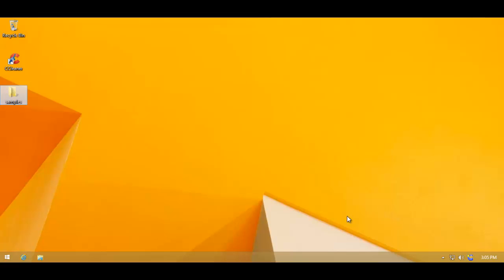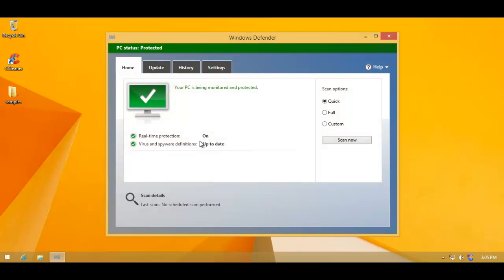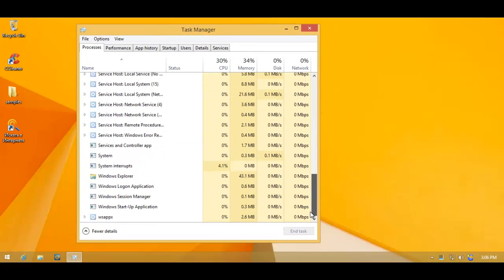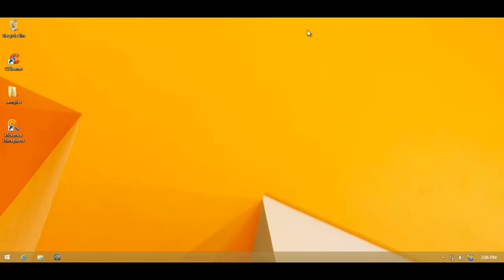So this is more automated, as it performs the action after a given amount of time. So even if you're not responding to these alerts, it'll still block the malware. So fair enough, I'll just let this malware run for some time. I'm sure we've got some stuff in memory, and Windows Defender is catching some of these. So I'll just let the situation develop, and we'll see what we're left with. I'll do a scan with Malwarebytes and HitmanPro, just as usual. This is the full review treatment for Private Firewall and Windows Defender together. So let's see how they performed. I'll be back with the results of HitmanPro and Malwarebytes.